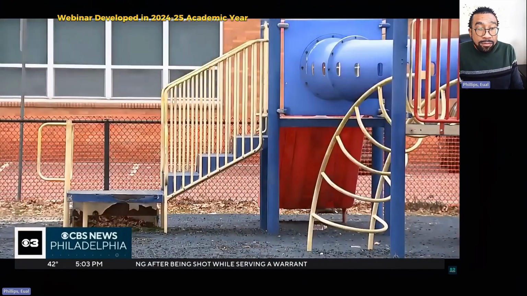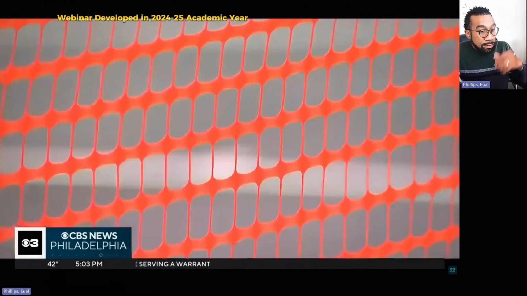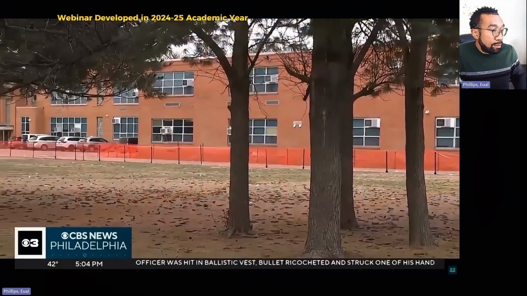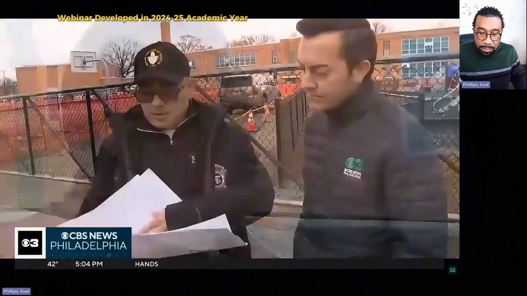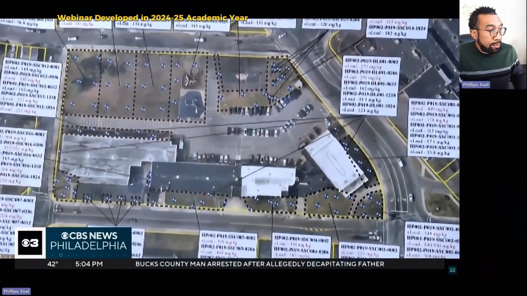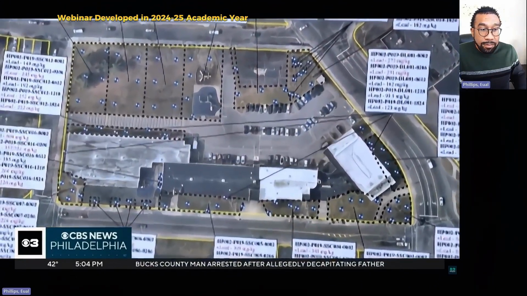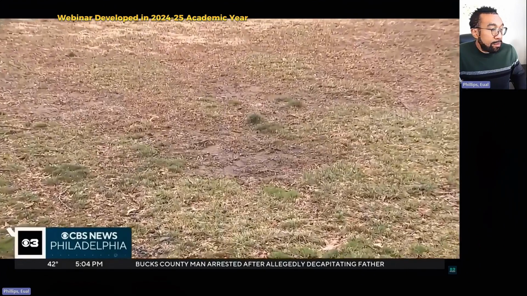School will remain open, but the playground has now been closed and blocked off with orange fencing after the city says above normal levels of lead were found in the grass and dirt behind the building. It's the first thing he said this morning, like he's scared that something might happen to him with the contamination. Trenton's mayor says in December, his administration requested testing by the U.S. Environmental Protection Agency. East Trenton was the site of more than 150 pottery factories, and the mayor says they left their footprint in the city's soil. The standard is 200 parts per million, and the lead levels exceed in the ground soil up to 600.